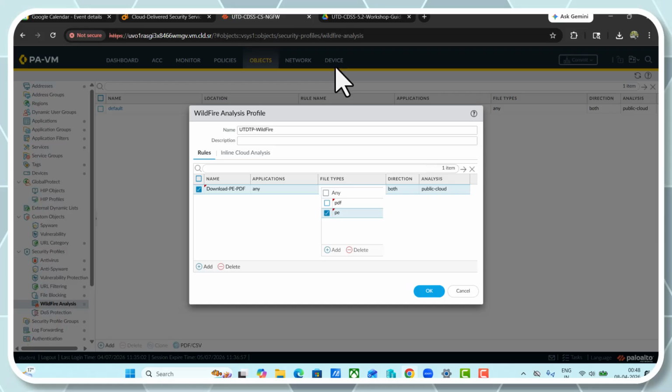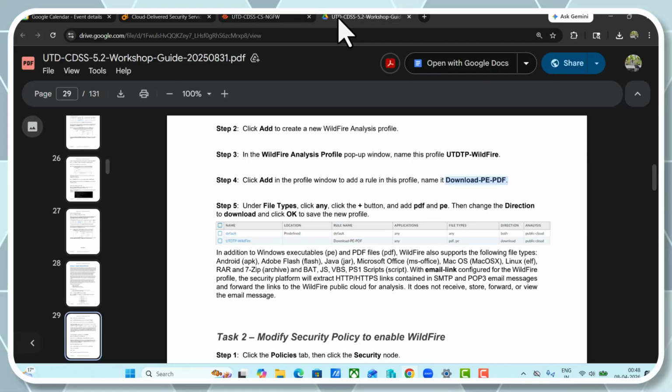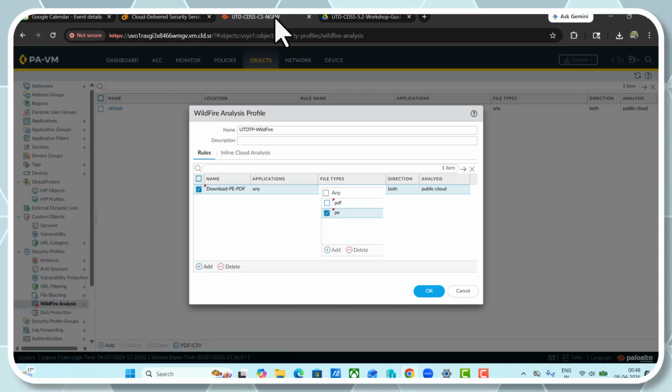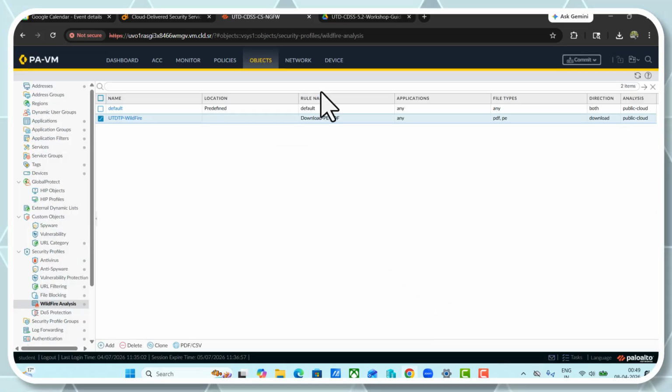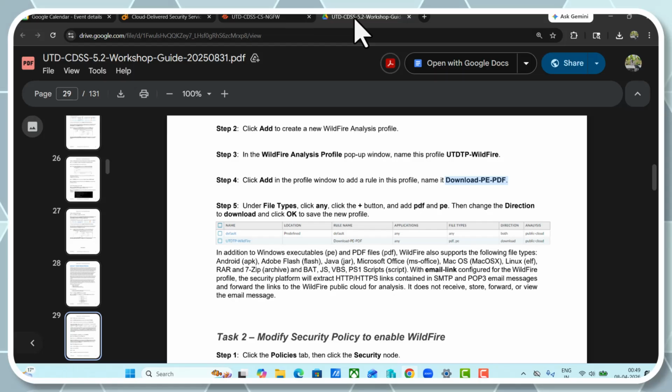These two I have added in WildFire analysis. Change the direction to download and click OK to save the profile. So this profile has been made.